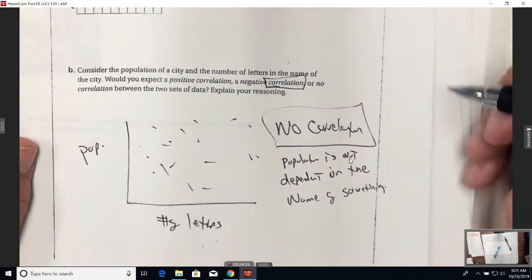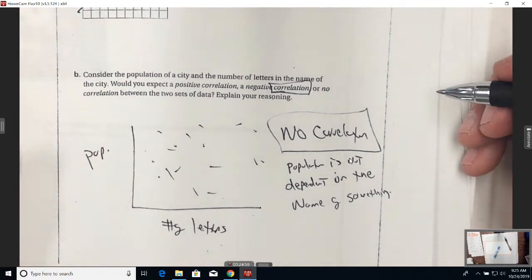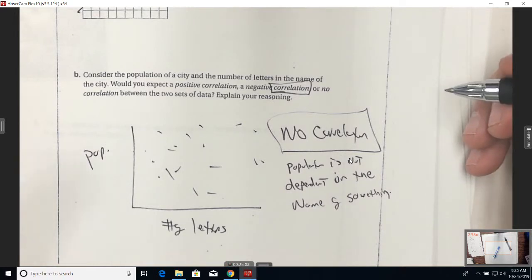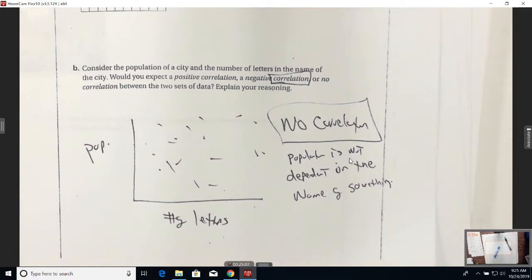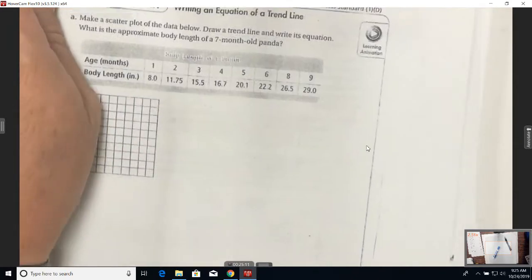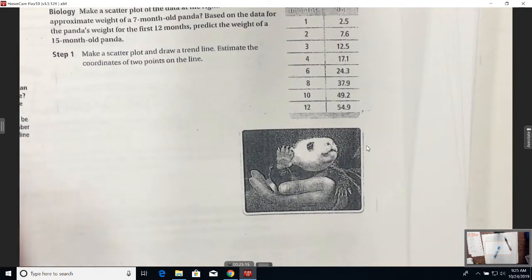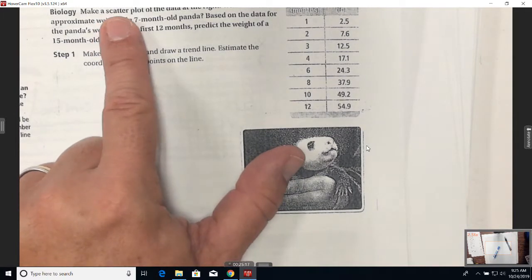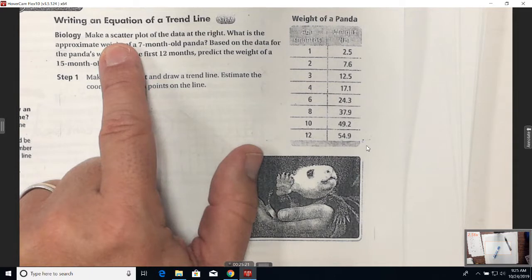That would be like me saying, hey, if your name is Bob, you're short. But if your name is William, you're going to be tall. That has no correlation between your name and your height, just like there's no correlation between population and the name of a city. Okay? Understand that part so far? Correlation in data. Let's go to problem 2. What I want to do in problem 2 is to write an equation of a trend line. So to come up with an equation of a trend line without pencil and paper, we're going to use technology for this.